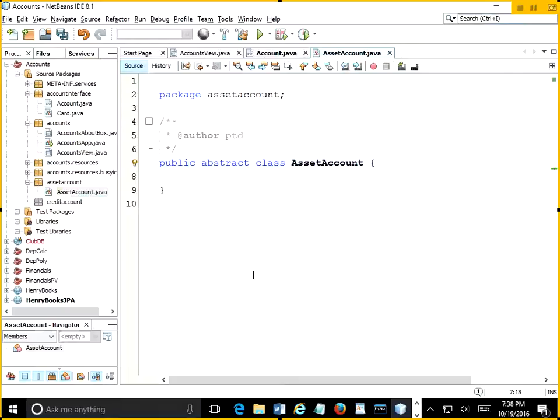And here's the interface kicker. Implements account.